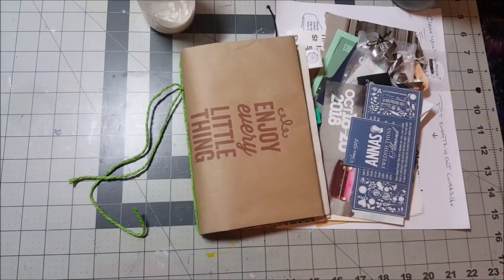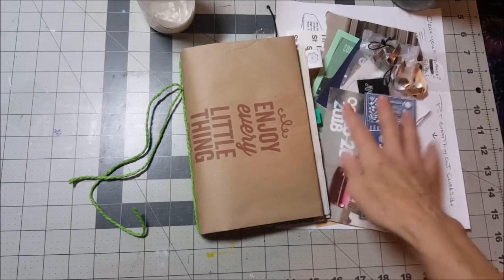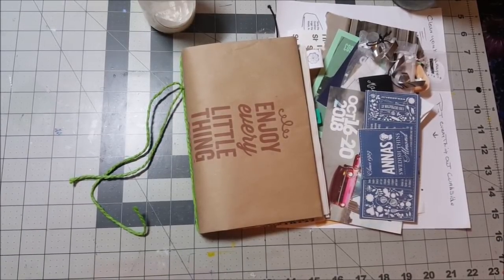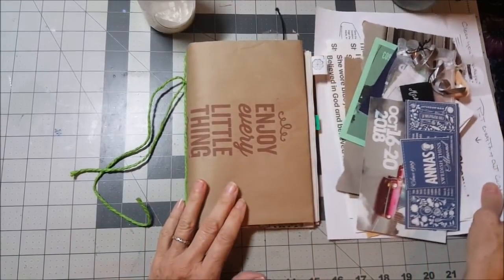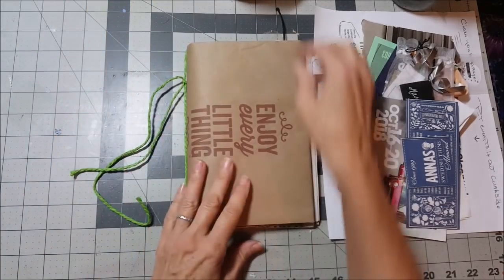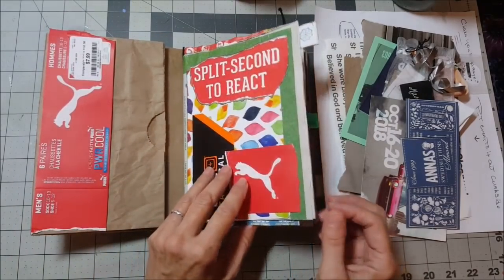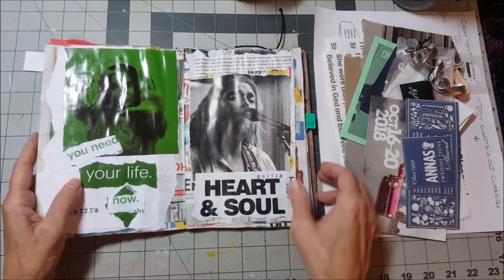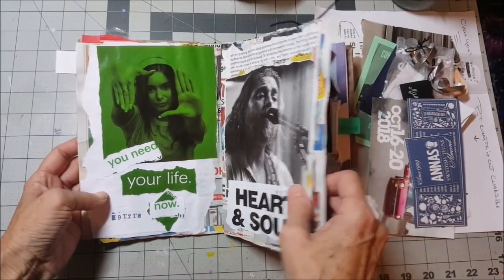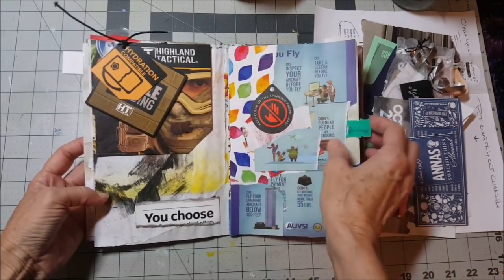Hey there, everybody. I am doing a bit of work in my trash journal because I just got too much trash — it needs to go in my little journal here. I thought I would take just like a five or ten minute little break in my creative day. I have been really hard at work on making some new Christmas journals for you guys, and I also have finished some more Halloween journals. I am digging the Mary Shelley theme, and I think it's so cool that some of you have explored Mary Shelley and her life.